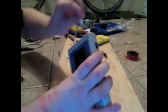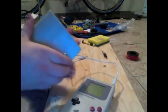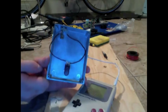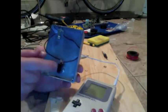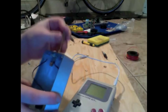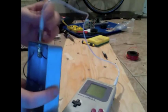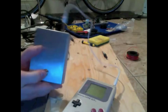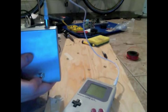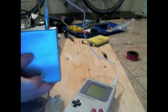We want to plug in to this guy. So I've got this switch. It's just a non-latching switch. It's like super, super simple. I just wired it up for this. Just that switch going into a quarter-inch jack. So in theory, if we plug this guy into our Game Boy, you hear that? That's amazing. I've done it.